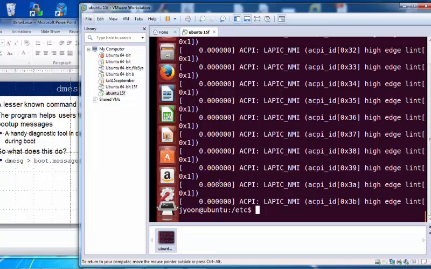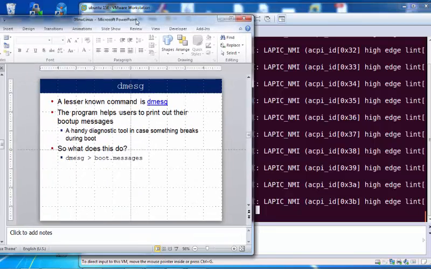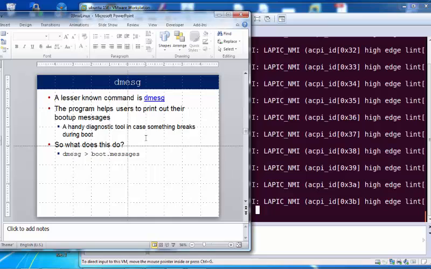So long list, okay? What it does is that it gives you the diagnosis of your system.